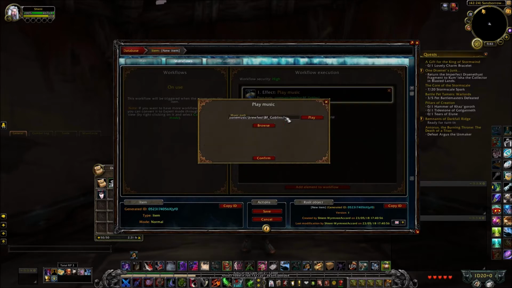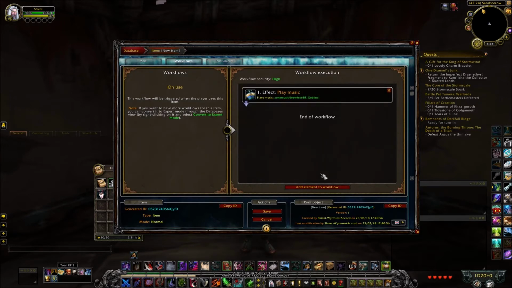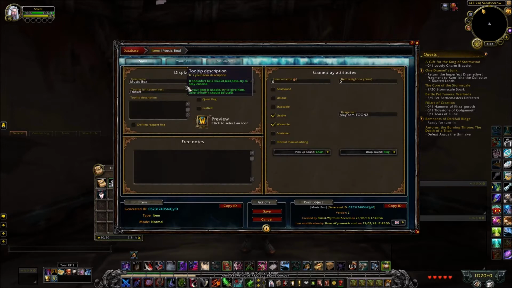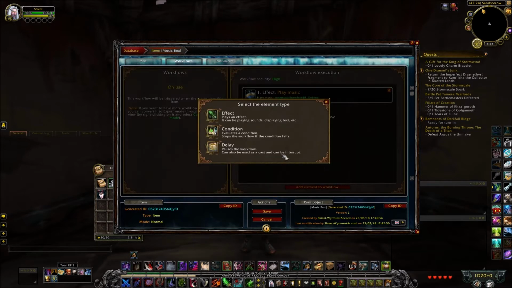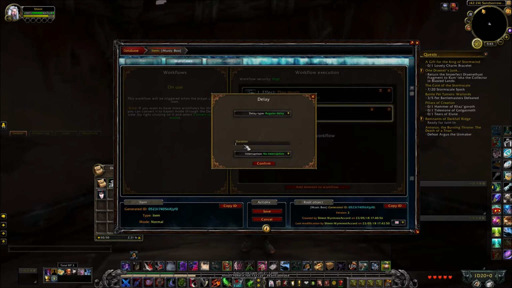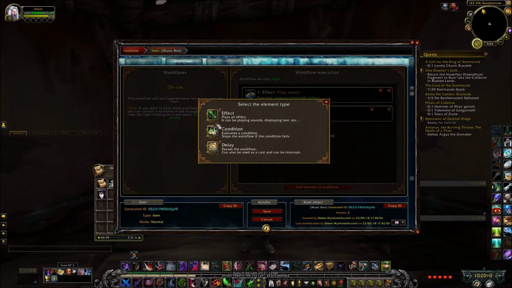So we're just going to, for ourselves, use a guilty pleasure, and we'll use this. This is extremely obnoxious, very annoying, so it's perfect. But if we want to properly utilize it, and you can save as much as you want throughout this entire process, we're going to stop that. So as you noticed through the preview, the music will play non-stop unless you add a delay, and then you add the effect that stops the music.